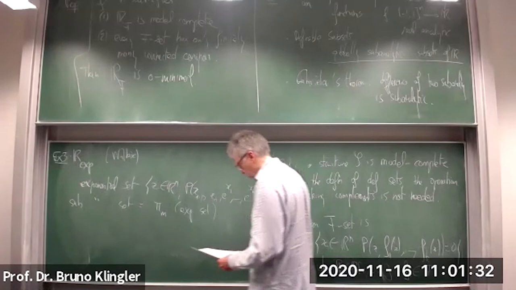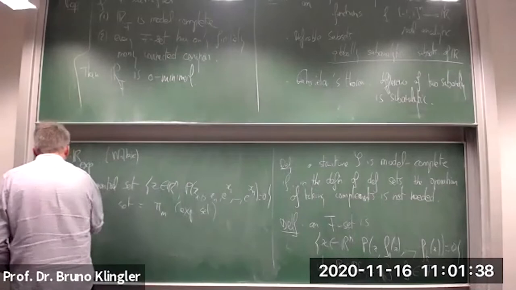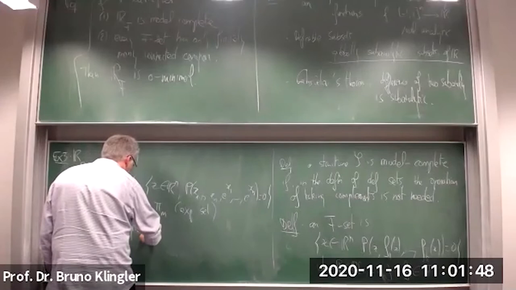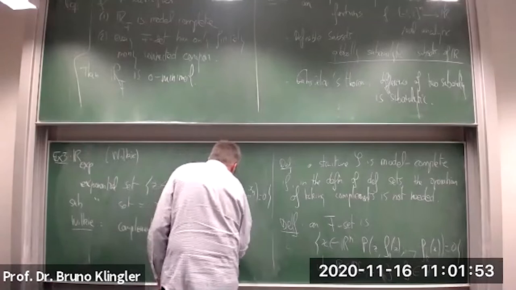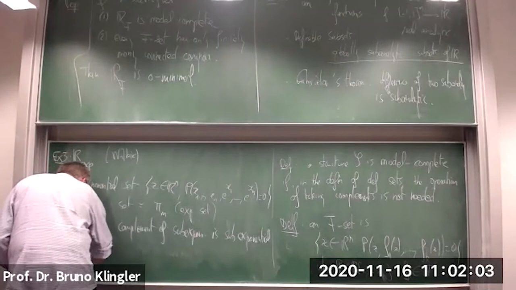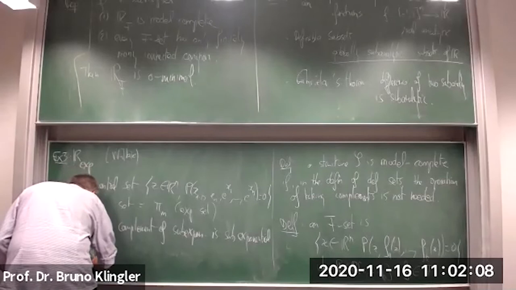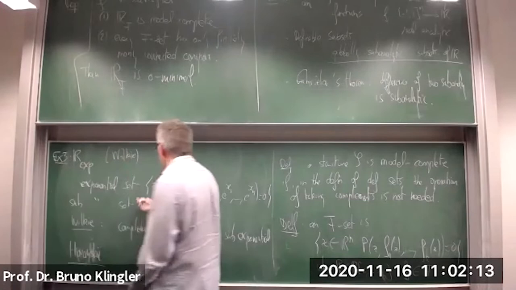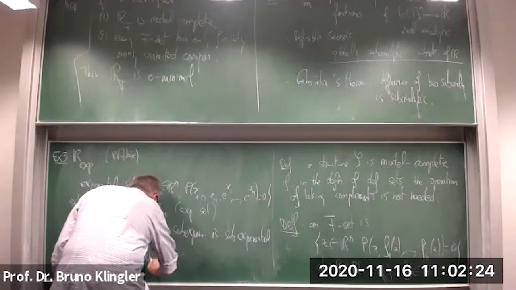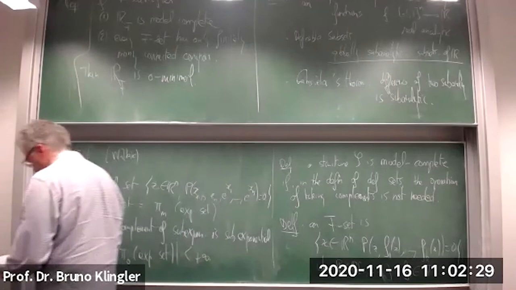All right, so basically, the deep result of Wilkie is that the complement of a subexponential set is subexponential. And then it was a previous result of Hovanskii. I never know how to write correctly these names. So, is that an exponential set? This is already surprising, a non-trivial theorem, right? If you take an exponential set, then it has only finitely many connected components. So, pi_0 of an exponential set is finite. And so, if you put those two facts together, basically you prove that the structure is o-minimal.